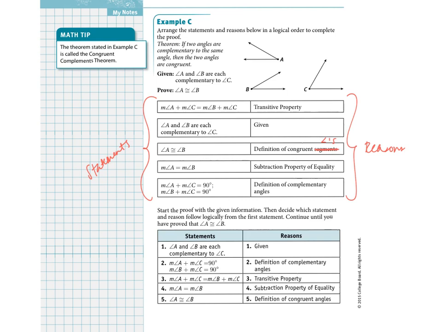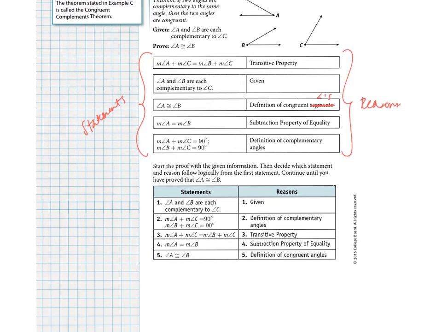Now, if you're a little bit confused by this and you just kind of want to see the proof and see how it's analyzed, it's actually right below. This answer key is actually right below. So this is really our answer key. That shows us, okay, how we were able to unscramble all 5 of the statements and all 5 of the reasons to match them with each other. So go ahead and take a look right now at this. If you want to try putting them in your own order and, you know, cover up the answer key, not look at it, hide it, and then check your answers, you can. Or if you want to go ahead and look at the answer key and kind of analytically think about how they put together the statements and reasons for this proof.